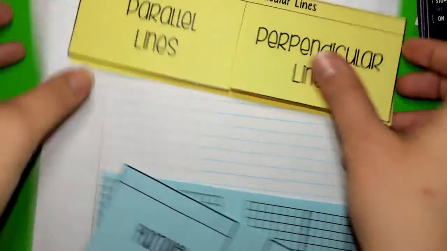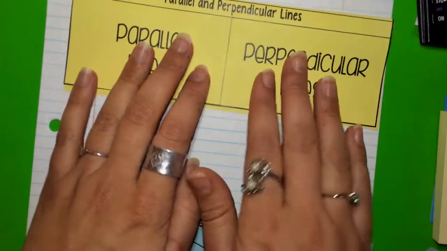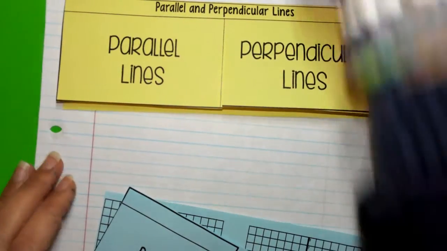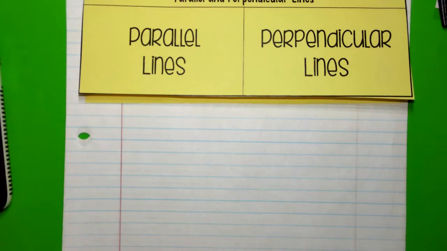So once you get everything cut out, you're going to attach your yellow at the top, and then the blue is going to go underneath it. So yellow's at the top, blue's underneath, and this is page 31. Now, with the blue paper, put the graph underneath the parallel and perpendicular. Okay, so you're going to put the graphs underneath, and they're going to line up at the bottom.